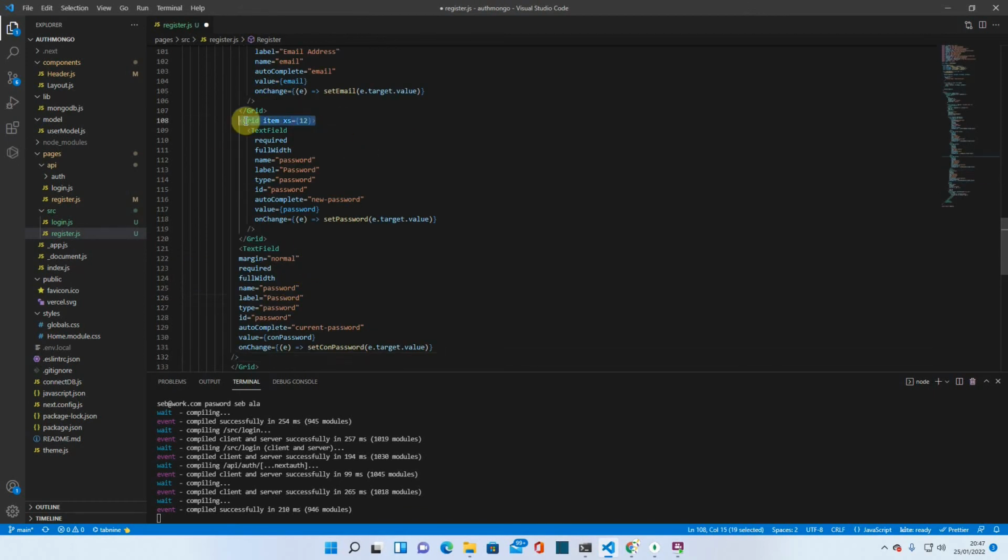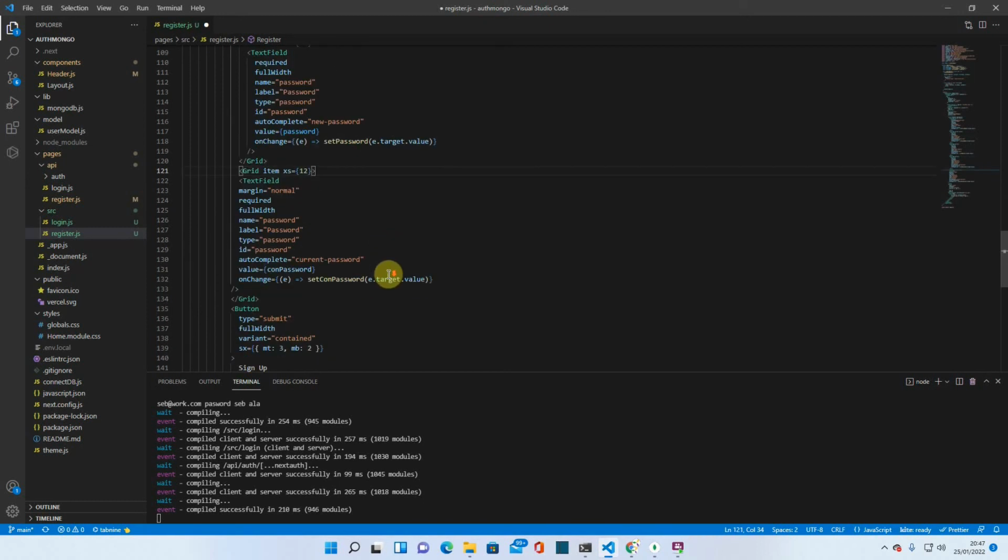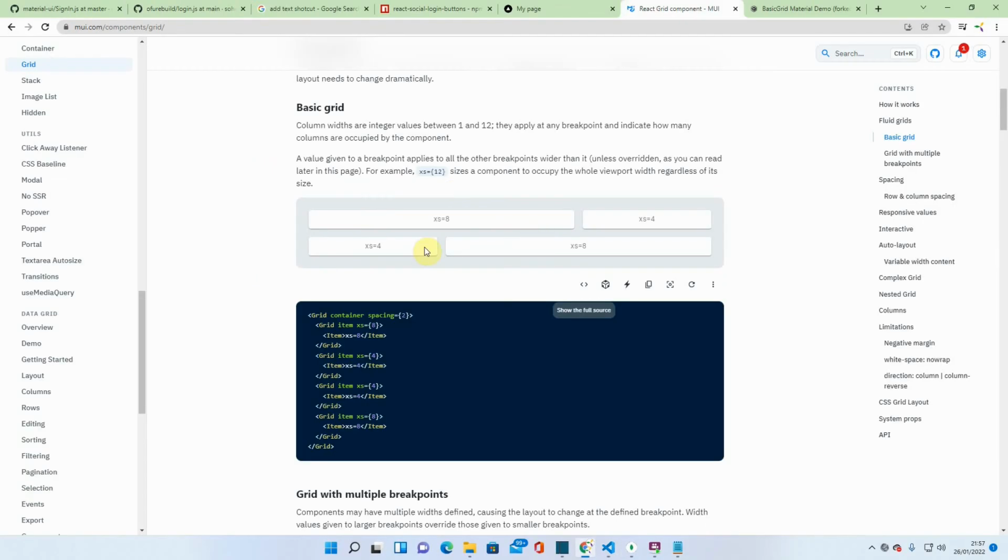I think we need this grid stuff as well. Otherwise it's going to look a bit weird. What this grid is like, each page is a 12-page grid. So this page here, I'm just going to quickly explain grid. So grid is based on 12 kind of parts to a grid.